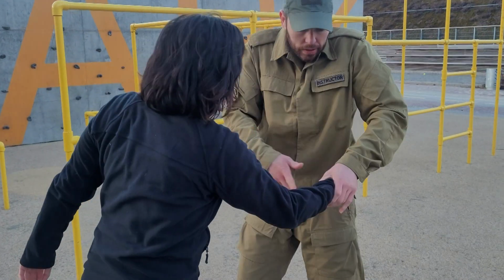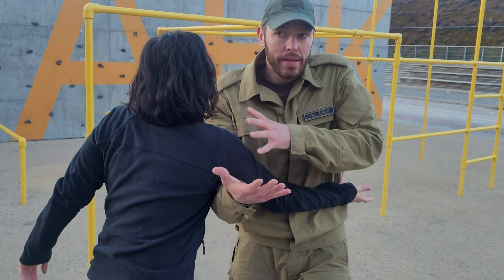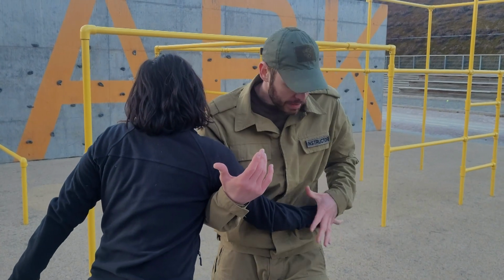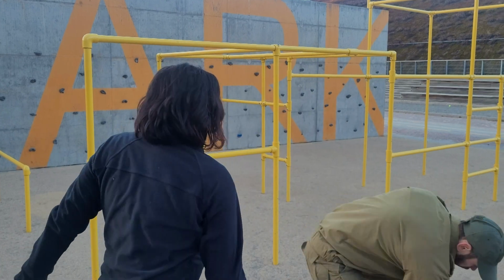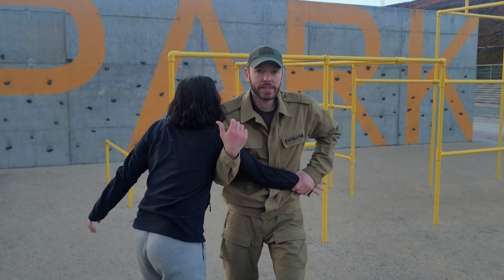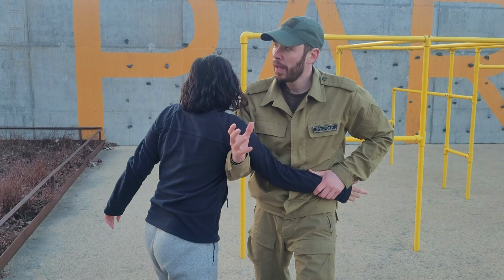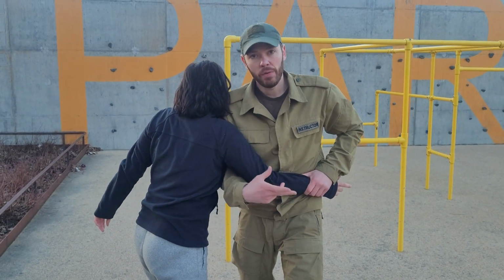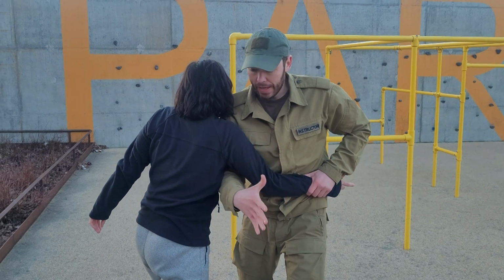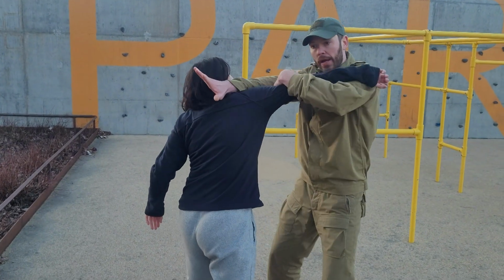And as soon as she, or the opponent, has lost the knife, all the power that you had against the person has been lost. So now it's a fight for who has control of the knife, and maybe it's going to end in that situation. As soon as I'm here, I know that my chances of survival are much higher, and I can go for much more available options that weren't as available when the knife was in play here, when it was threatening my life. As soon as the knife is away, I can allow myself to go for something else, like controlling the arm and doing other stuff.